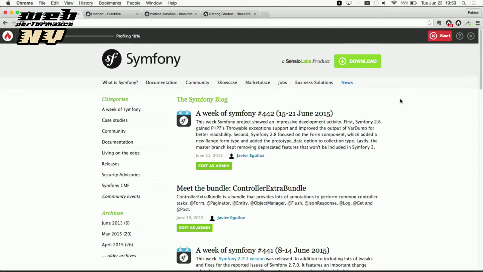And I profile again. So now what I want to do is to be able to compare the performance of this web page and the baseline, which was the home page. So you get the numbers same as before, but now you can also have a look at the difference between the baseline and the new version of the code. And this one is slower because I have 6 more requests, which means that I'm consuming more memory, more CPU, more everything really. So this one is much slower than the one before.